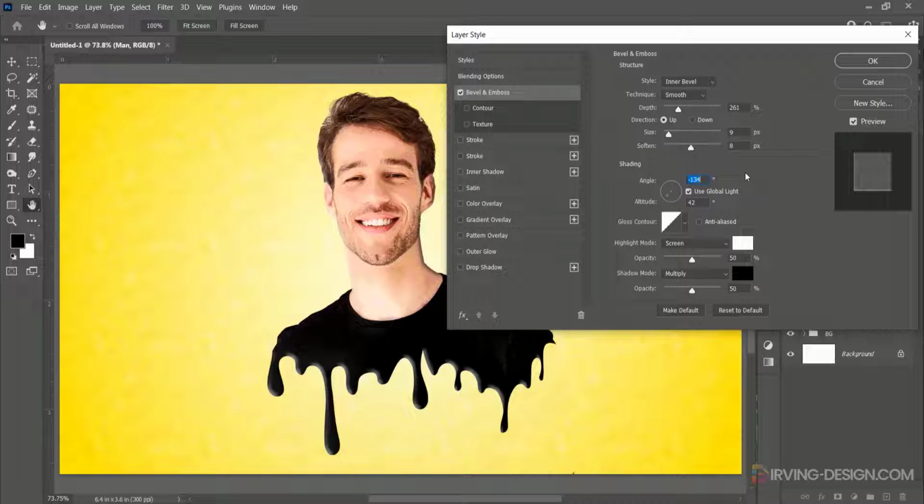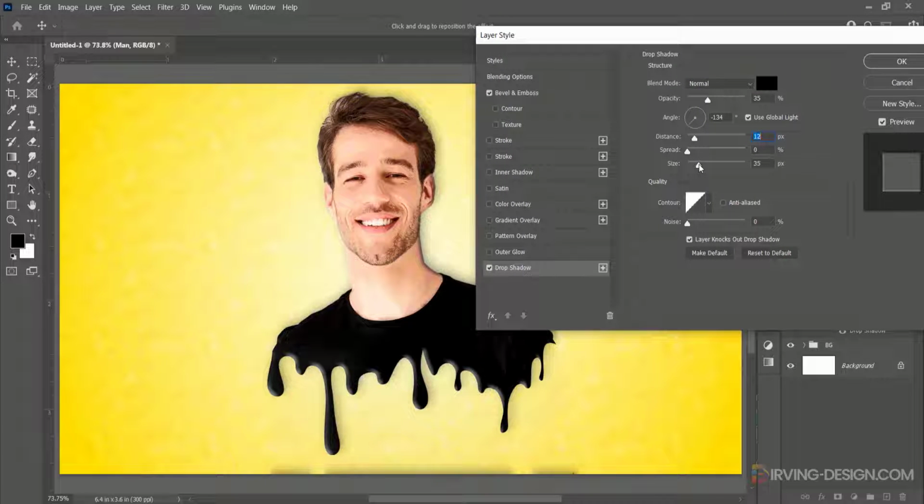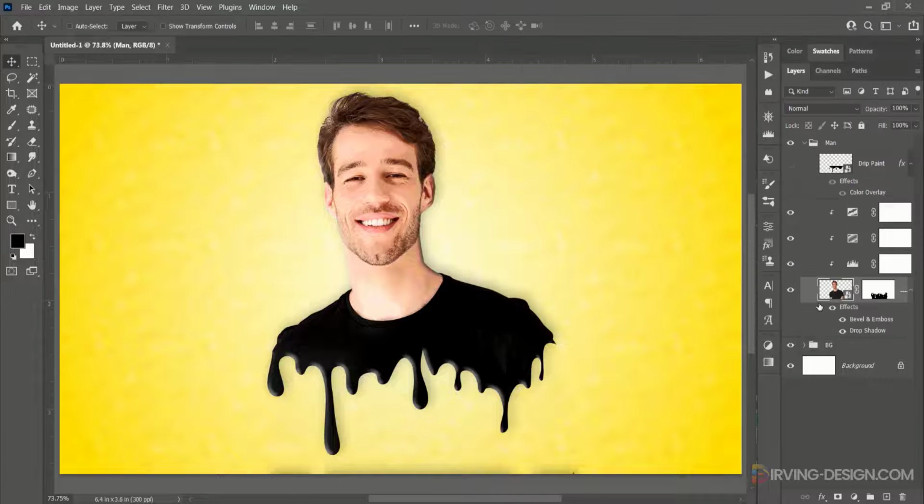And also I put a shadow. If you get this weird thing, just take the brush tool and delete some parts.